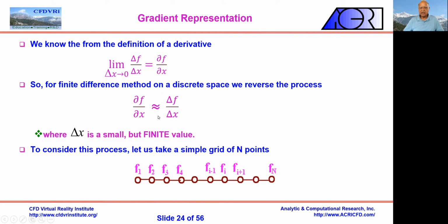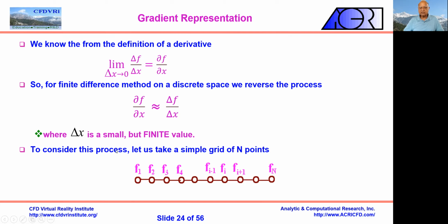Okay, well, that's not fully true, right? Because we haven't gone to the limit of delta x of 0. We removed that limit, and our delta x is very much finite. We can't afford 0, right? So they are not necessarily equivalent. There is a difference between the two, or they can be different. So delta x can be small, but still a finite value always.